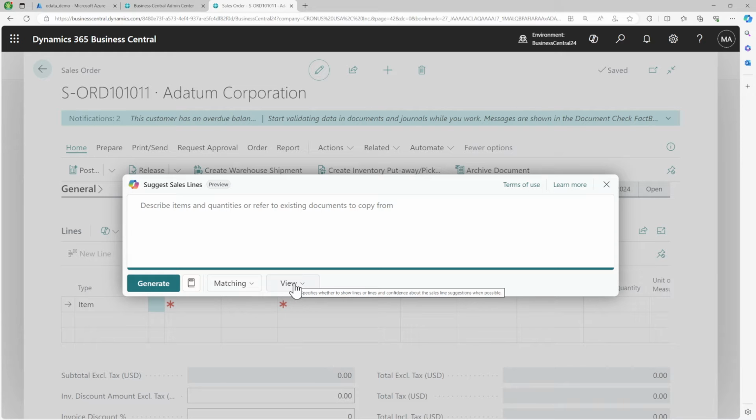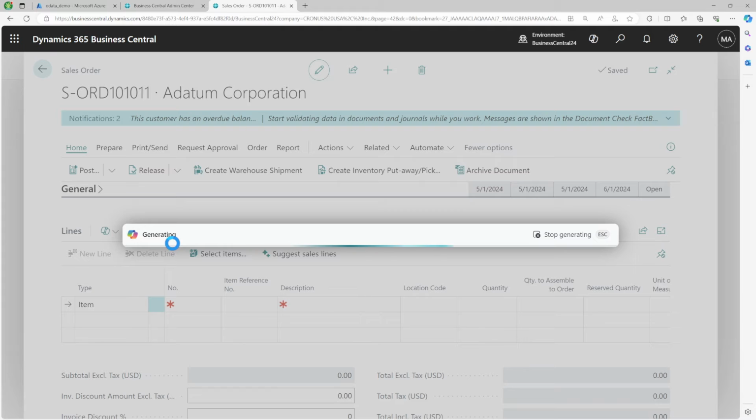There are two scenarios for how you can utilize this feature, as the Microsoft documentation describes it. One, you can specify the item descriptions and the quantity that it needs to add to your sales line. So I can say, in natural language, I need 5 red chairs and 2 tables. What I'm specifying is that I need a product, chairs, which is red, and then 2 tables. So 2 and 5 are quantities, and these are technically my item names or descriptions.